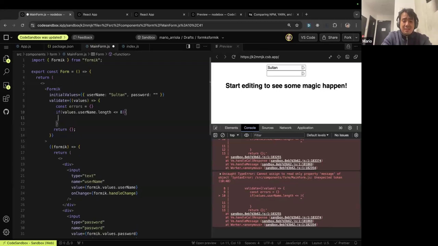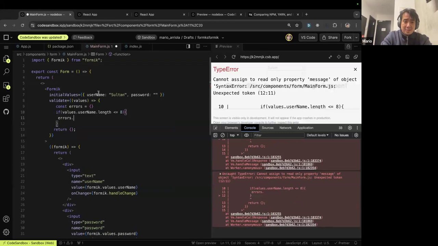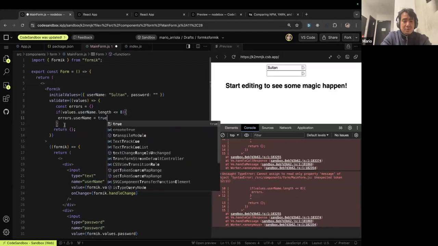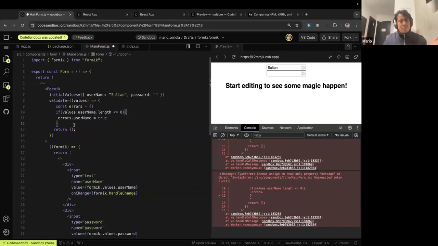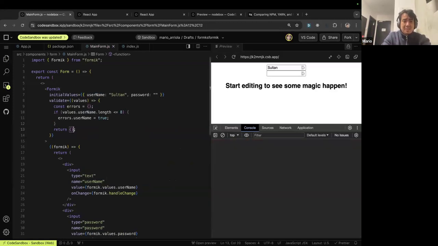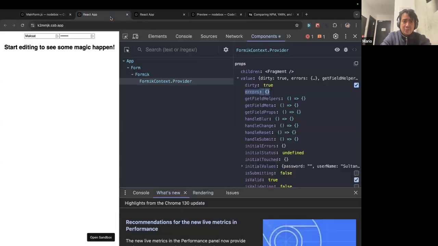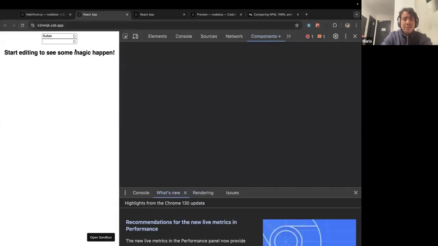Then if that is equal to 8, I say errors dot username equals true, because the error is just true or false. Do we have some extra error? I doubt it. And at the very end, you return those errors. This validation can be for wherever you want. I mean, it is not important what you want to validate.